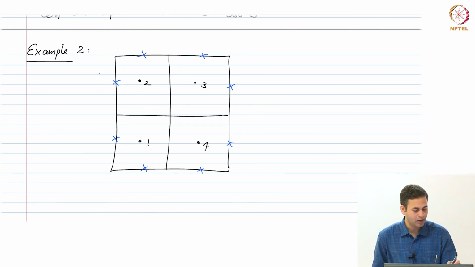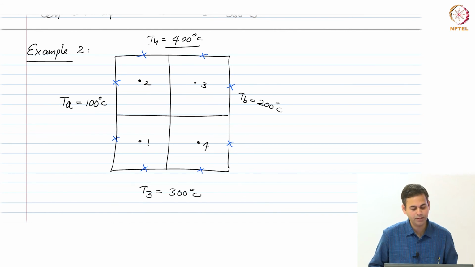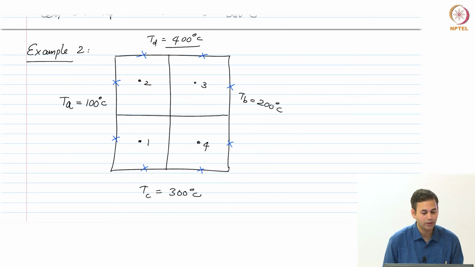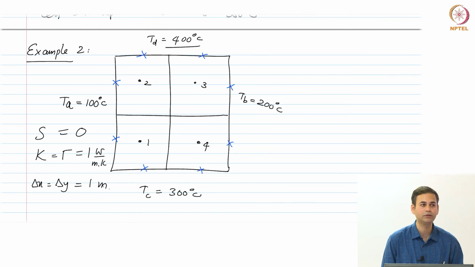Now, the boundary condition on this side, let us call it TA, for the entire face, is 100 degrees Celsius. On this side, we have TB equals 200 degrees Celsius and bottom is TC equals 300 degrees Celsius and TD is 400 degrees Celsius, fine. So, essentially we call it ABCD, no. So, let me change it, I call it TA, TB, TC, TD, okay. So, now again if you assume source equals 0, k or gamma equals 1 watt per meter Kelvin, and what other values we need? We need delta x equals delta y equals 1 meter, okay. Everything we are setting as 1.